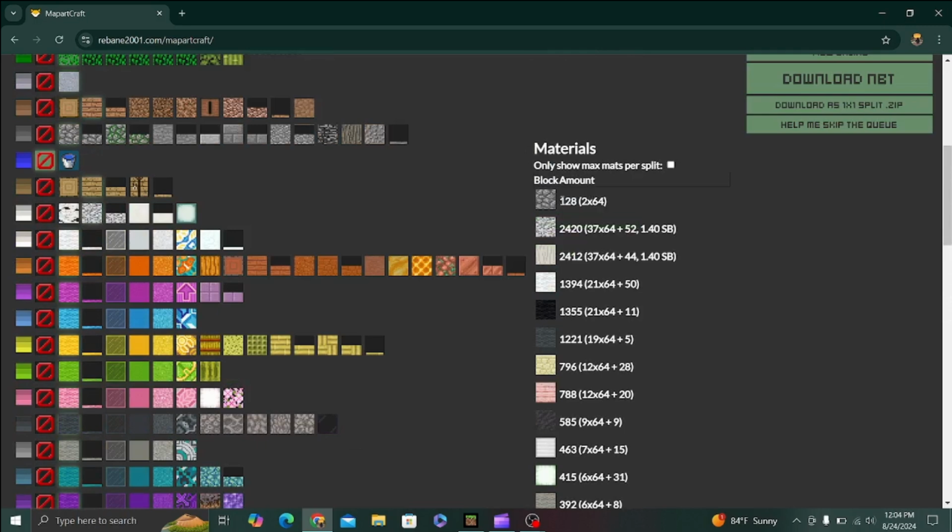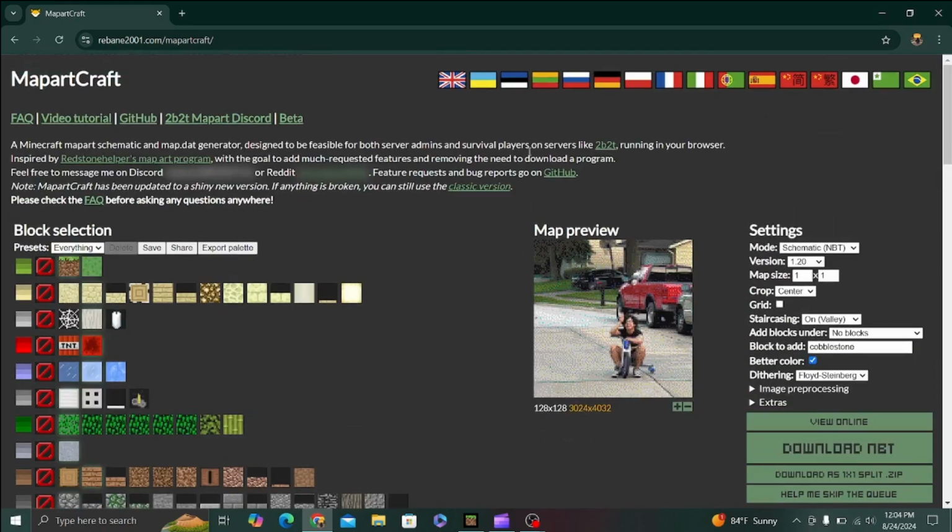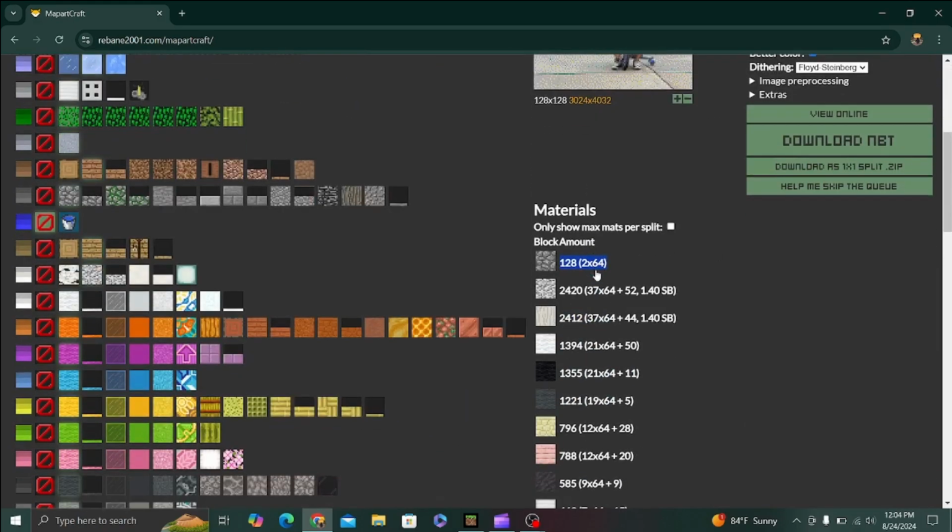So this is the extra blocks, right? This is not all the cobblestone you need. That's the extra blocks at the top, and if you had it under everything, that's also what you'd need. It shows you from most to least how much you need. So this is the amount of the item, 37 stacks plus 52, which is 1.4 shulker boxes. If it's more than a shulker box, it'll have this SB number, and if it's more than a stack, it'll have this. So you can see that for all of them.